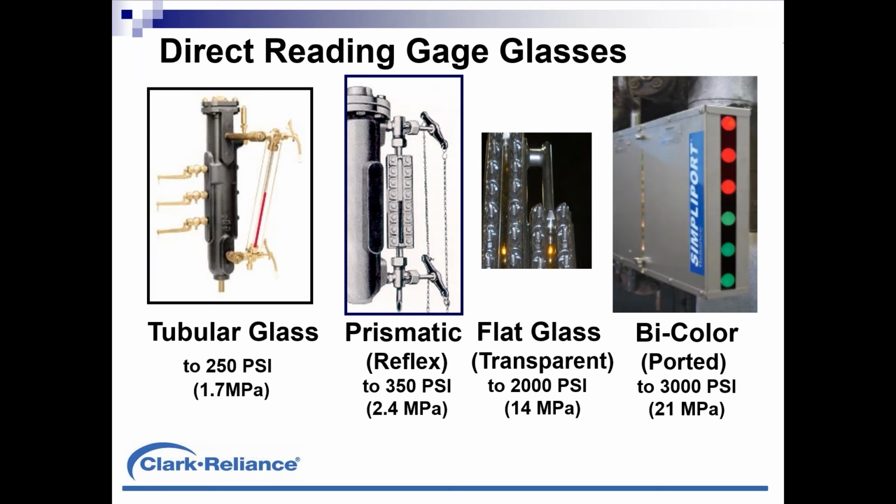So as we begin, there are 4 types of direct reading gauge glasses. From left to right, there's tubular, and the tubular glass, they're typically 3/4 inch or 5/8 inch in outside diameter. The one that you're looking at there on that water column happens to be tilted, and the reason the fluid up to the level line looks red, that's a red line tubular glass.